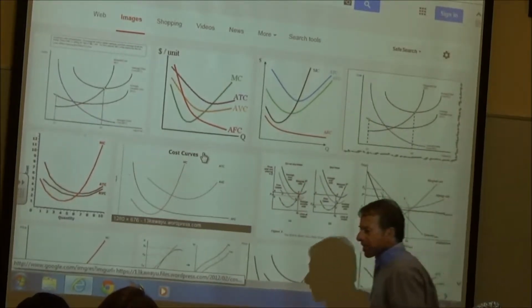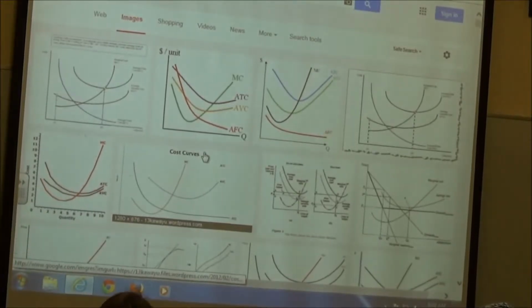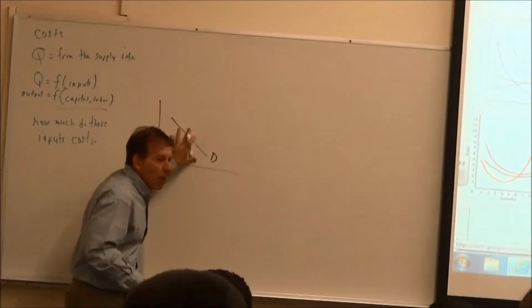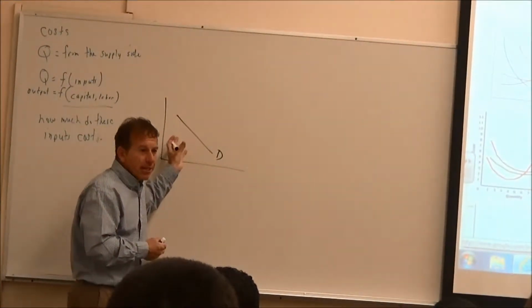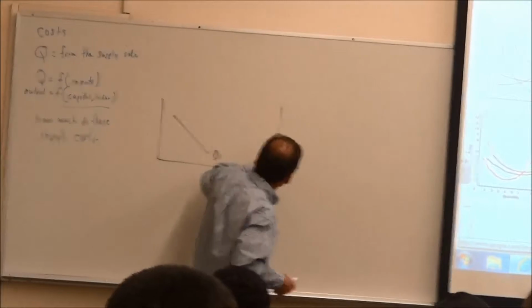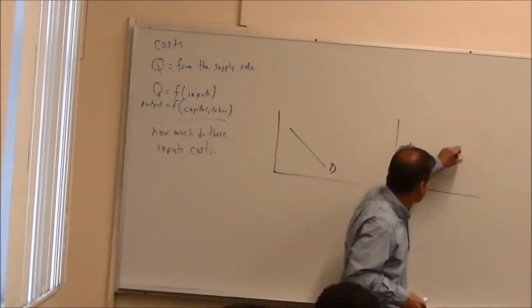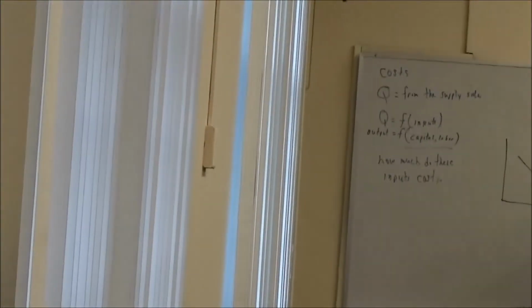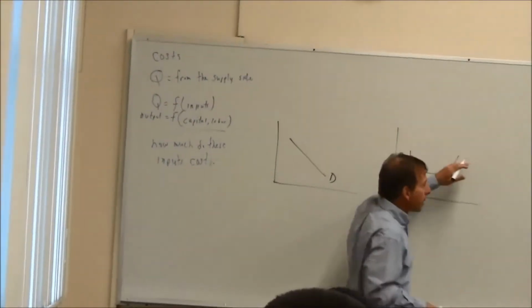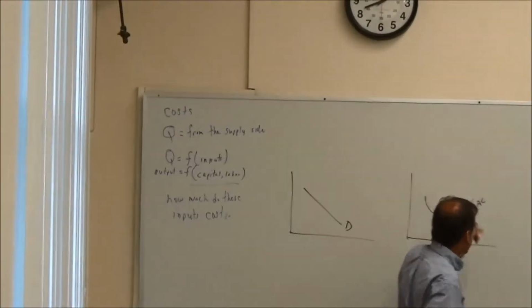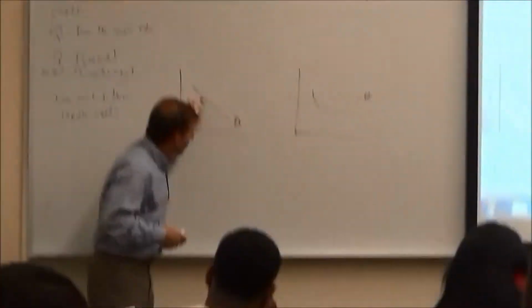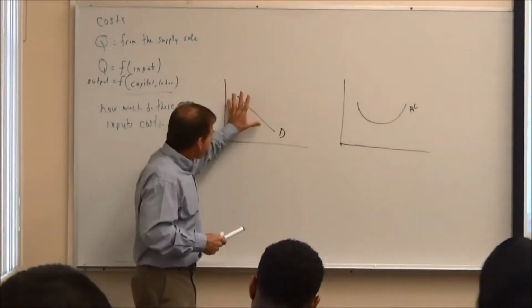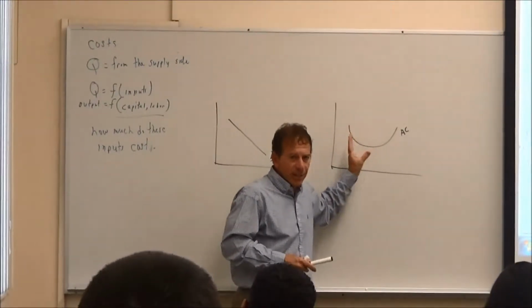Just like if I said to you, draw a demand curve, right? We would say, okay, here's the demand curve. It looks like that. You don't think about where the numbers came from that are behind this demand curve. You just draw a demand curve. The same thing is going to be true with an average total cost curve. If I say, draw an average total cost curve, you know it looks like that. Today we're going to look at the numbers behind it and where this thing comes from. But after that, it's just going to be, okay, here's your average total cost curve. That's it. You're not going to have to come up with the numbers. Just like the demand curve, you know what it is, you know why it is. It's going to be that way for the cost curves after today. So that's my point of today.